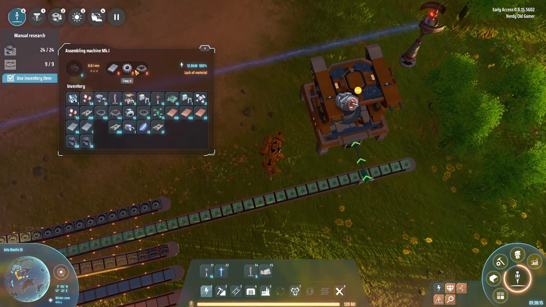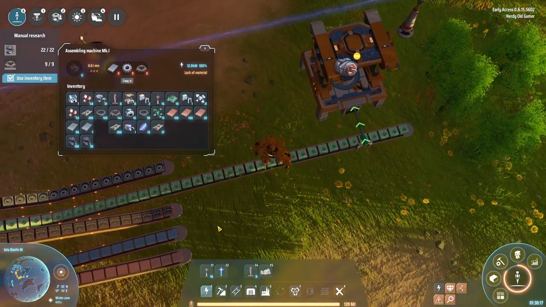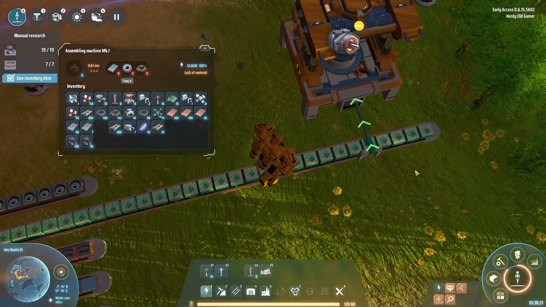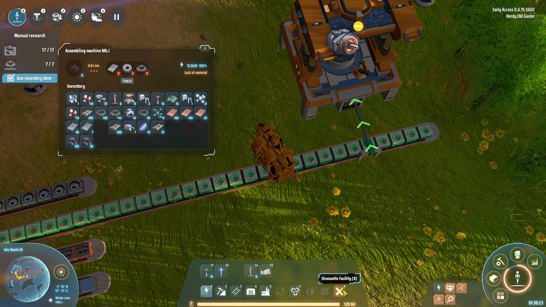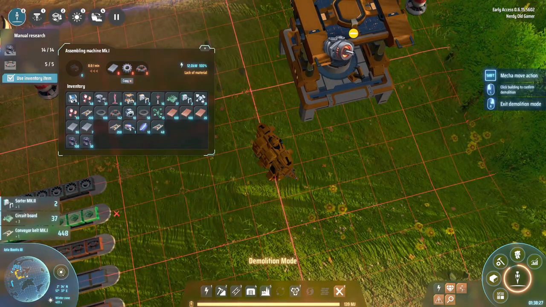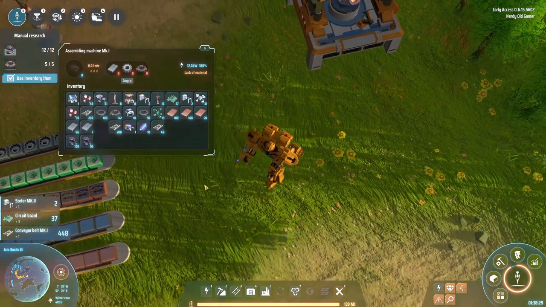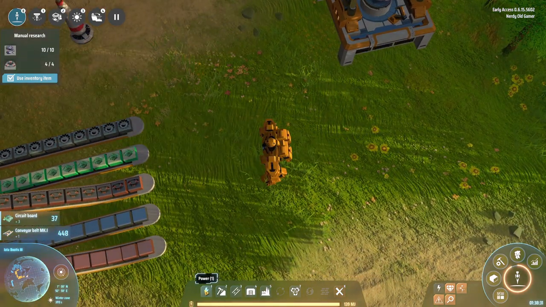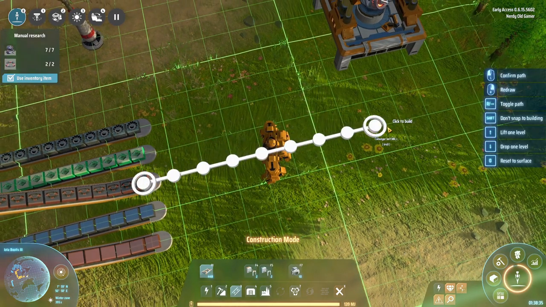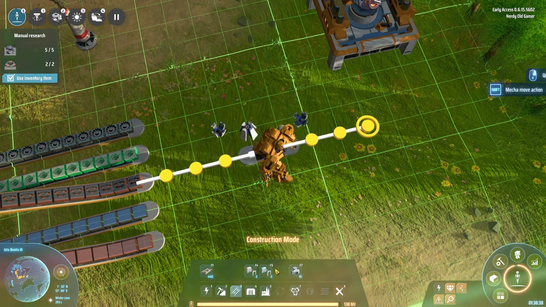Why is it not inserting those? Because those are not the right thing. That's why. So, let's pull you back. Those were circuits. So, these are the electromagnetic coils.